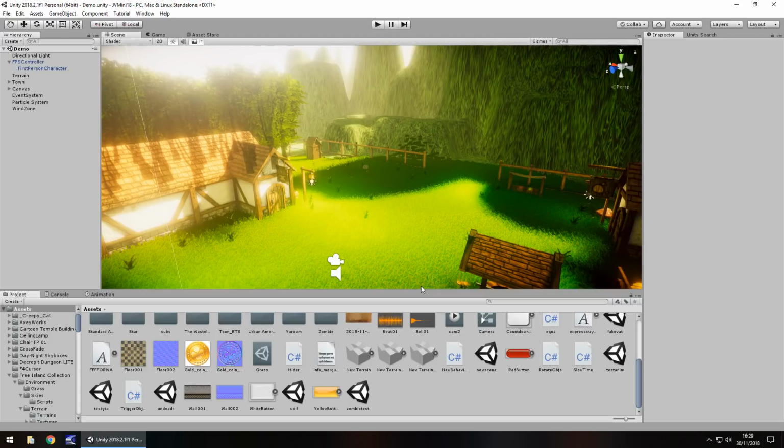Hey guys, Jimmy Vegas here, and in this mini Unity tutorial, I'm going to show you how you can create a level blocker. What is a level blocker? A level blocker prevents you from going outside the boundaries of the level and perhaps brings up a message on the screen saying, for example, you cannot go that way.